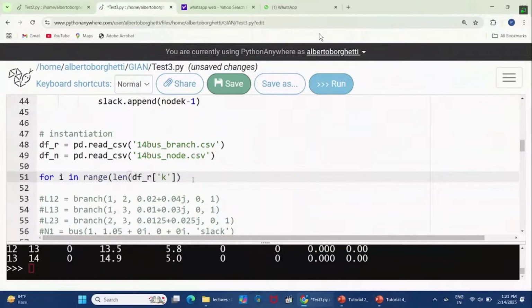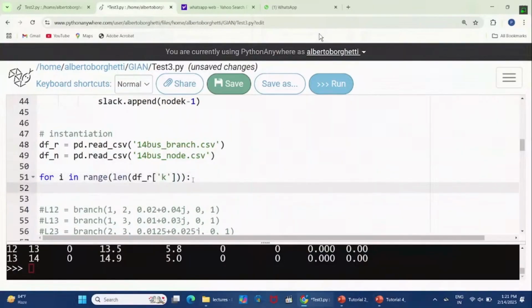I will close this parenthesis. Probably I need to close another parenthesis, and then we are going through all the lines of this data frame from the branches.